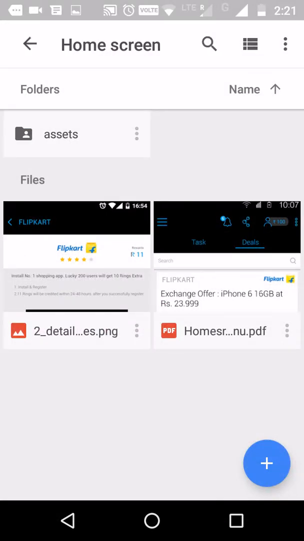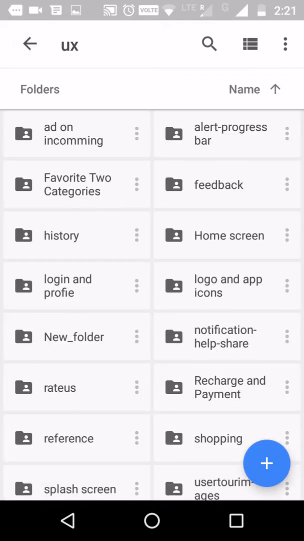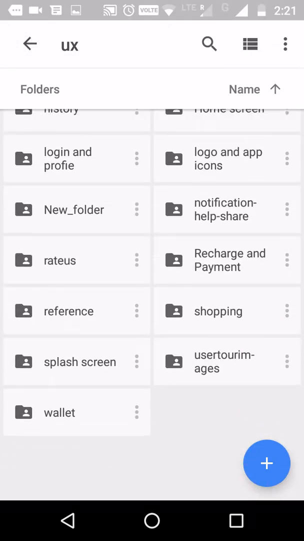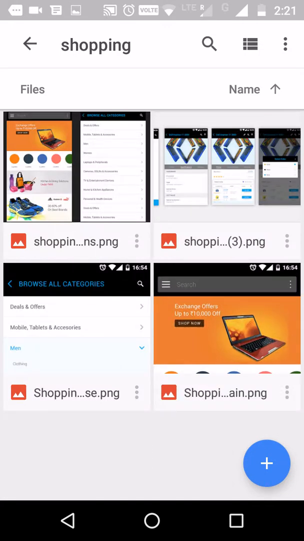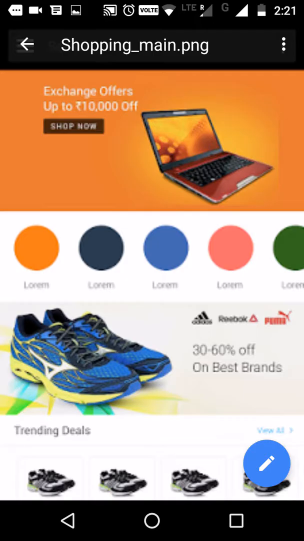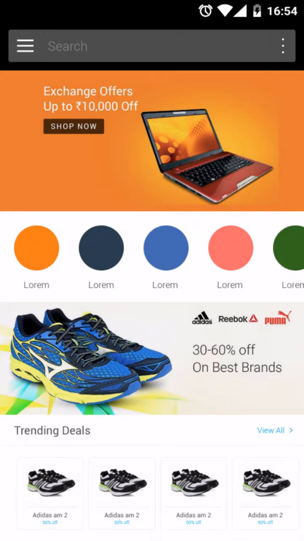Okay, so coming back to the shopping module, mostly the changes are completed. I may come back to you about the icons, but not as of now. So this is the main screen.